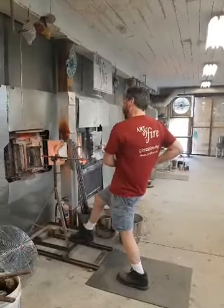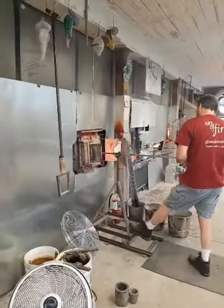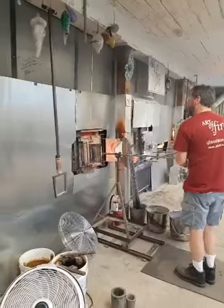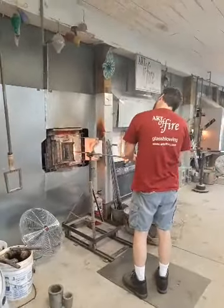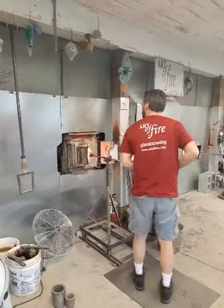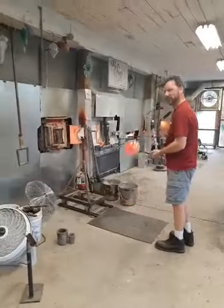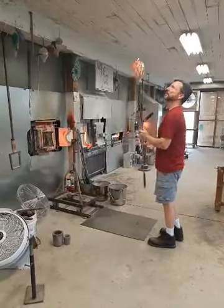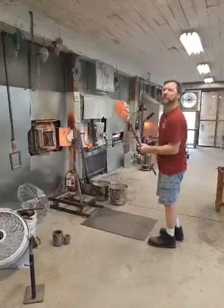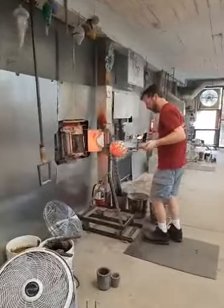He's applying the heat in the glory hole. The glory hole runs at about 2300 degrees, and that gives the glass a quick zap of heat, and then that allows you to keep working on it. If you stayed out for too long, the glass gets cold and can't be manipulated. So now we're getting into that little propeller spinning motion, and the gravitational forces lengthen it, and now we're starting to take shape for the vase.